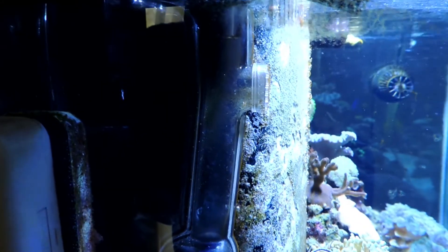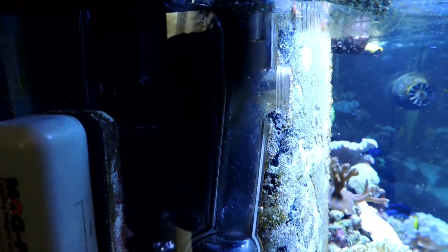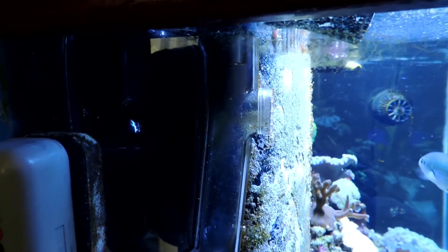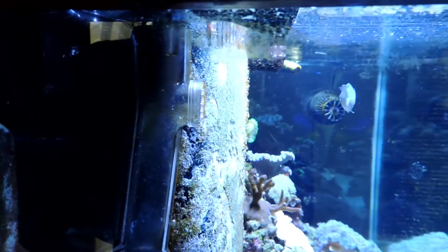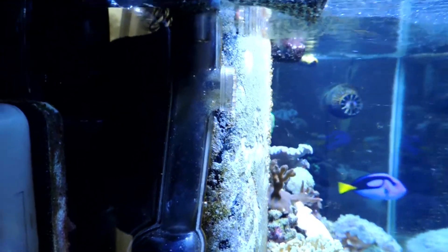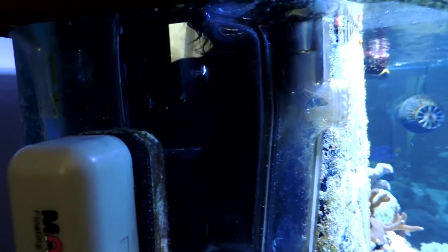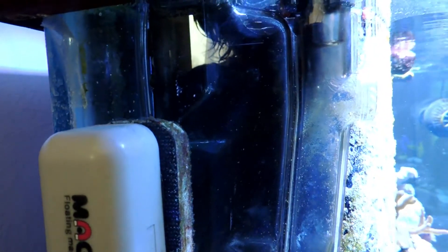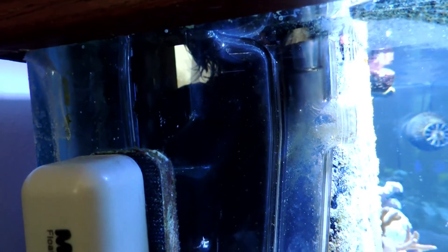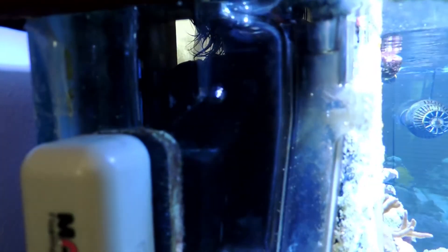It's been about 24 hours since I put the little brine shrimp feeder in, and I've got little brine shrimp hatching out, which I think is pretty cool. So I think today I'll add another spoonful or two of eggs in. I do notice my little blue-green chromis is hanging out there just picking brine shrimp off as he sees them, so I think it's working out pretty effectively. I can't show the brine shrimp on camera though because they are really small. But as a supplementary food source this could be a pretty neat way to feed things — I think the mandarin is really going to like them, and I suspect my corals will too.